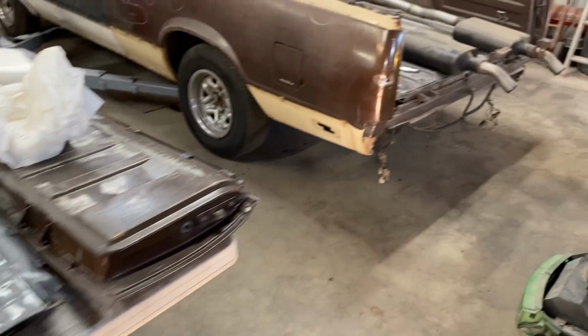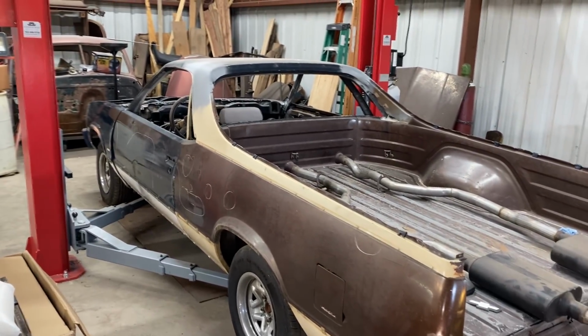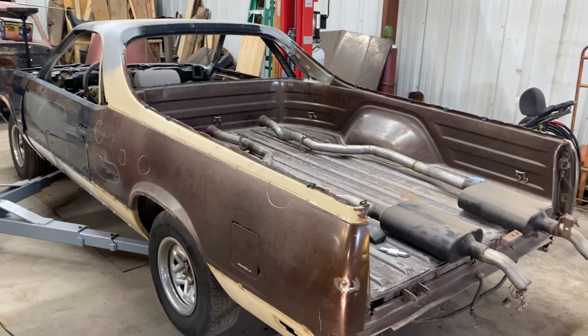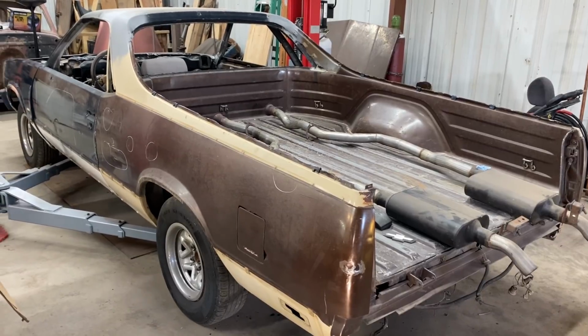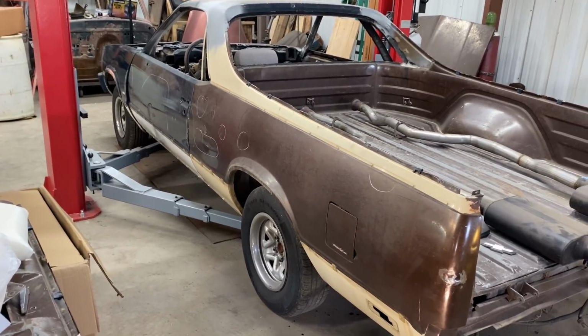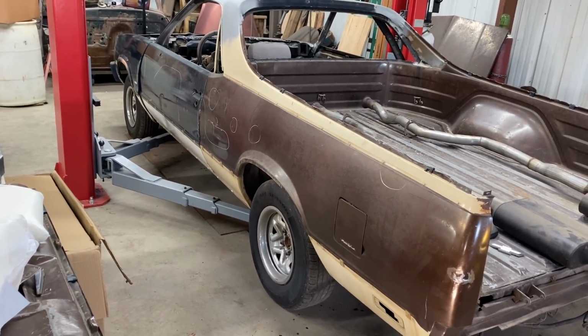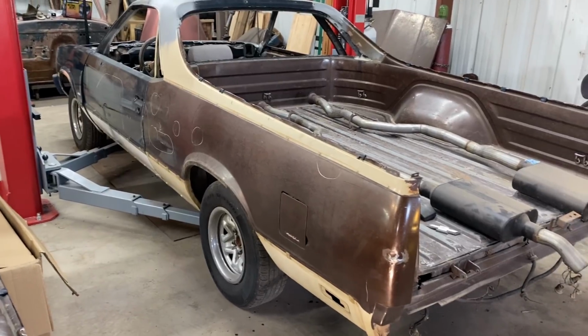The Caballero. Austin wasn't able to come down this week, so I had a company reach out to me wanting me to put one of their radiators in and do a video on it. That was going to be this week's video. Well, one thing led to another, and somehow or another a radiator got misboxed.